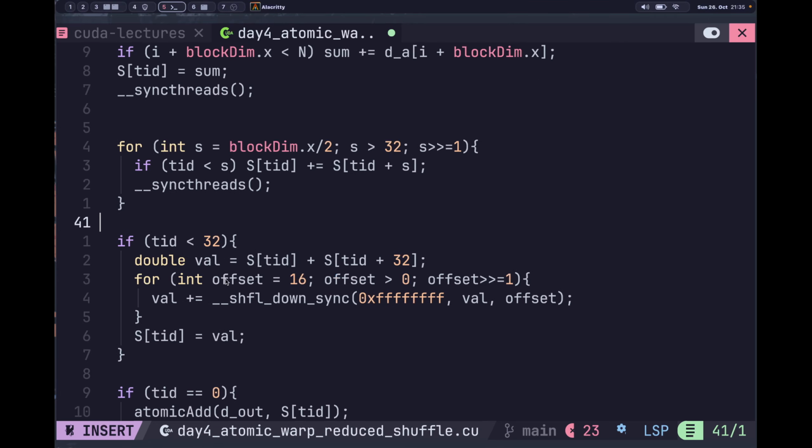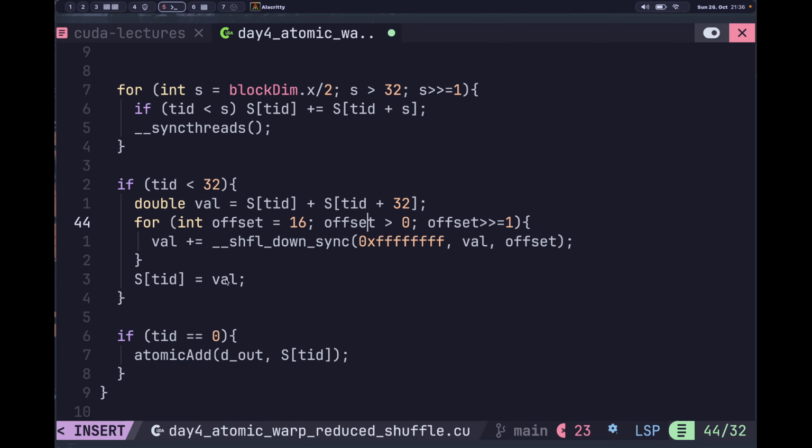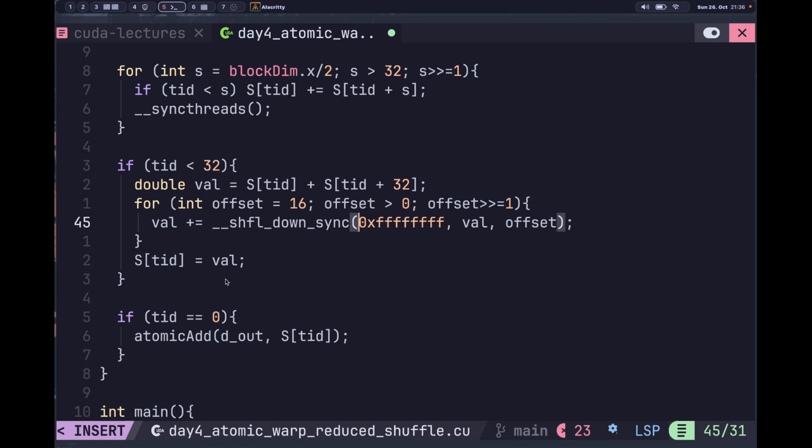We can directly access the values stored in the other threads of a particular warp. So, since we were at 32, we were just summing the entire value of the partial sum from shared memory from tid to tid plus 32. Then we are starting to break it down in terms of levels, each time dividing by 2. So we are starting with an offset of 16, and we are adding in the values using the function called shuffle down sync.